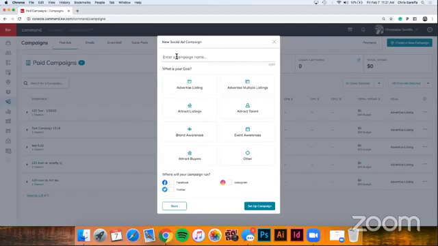And I'm just going to call this campaign, we'll say it's test 27. This can be the name of the actual listing. You can name it whatever you want, because you can always change that later on. Now there is a section under here called "What is your goal?" and that's basically just asking, what is the objective for the ad? Am I advertising a listing? Am I trying to attract talent or attract buyers? Brand awareness. You can even do things like event awareness.